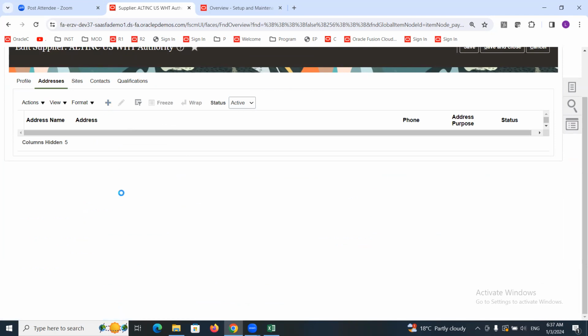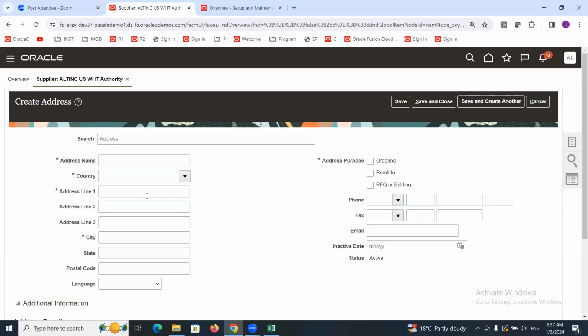Just click on create. Say withholding tax address.